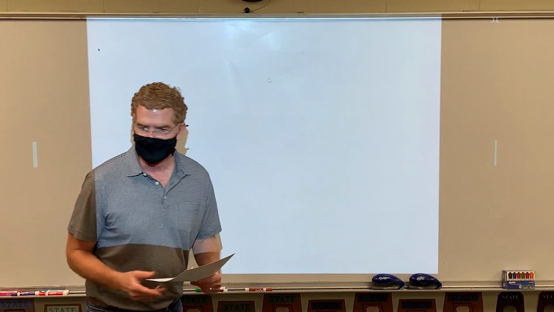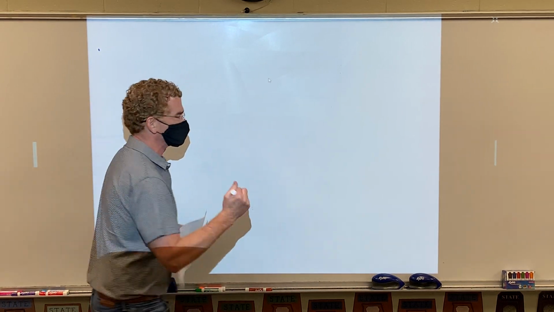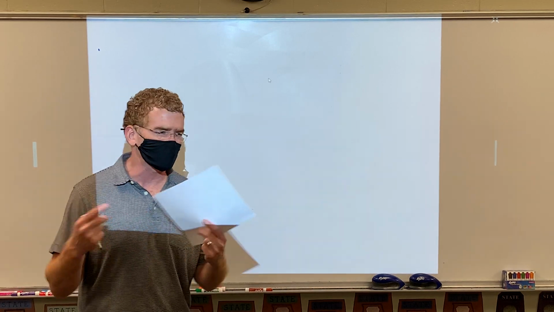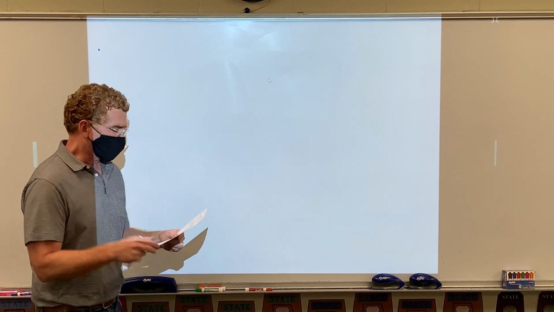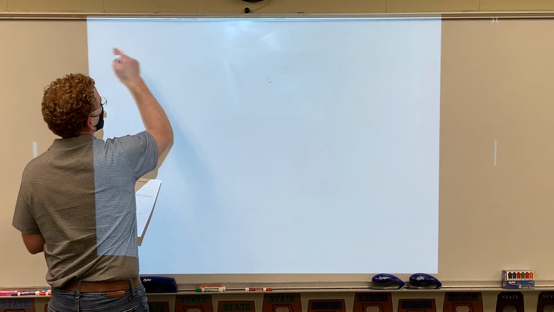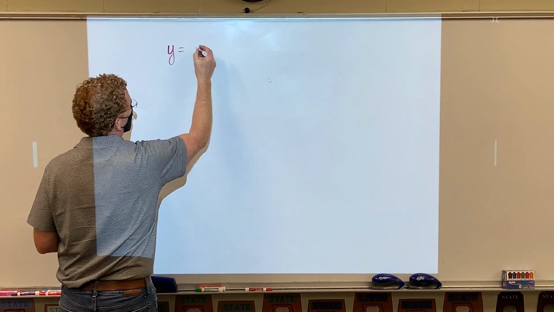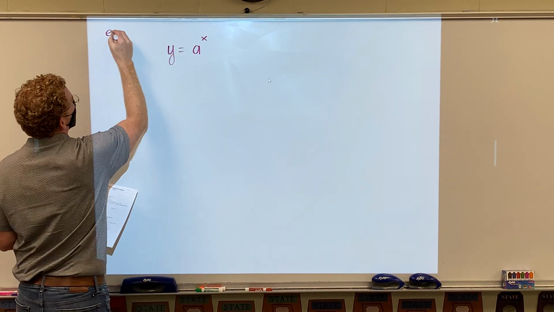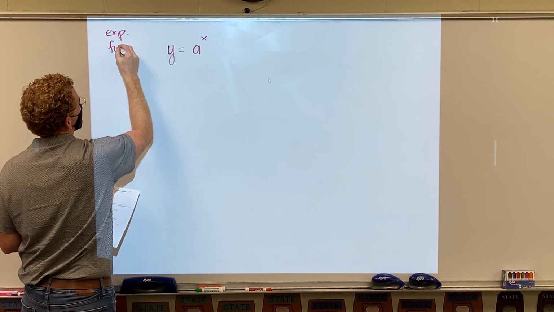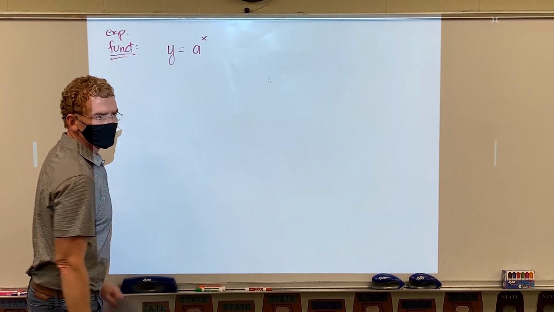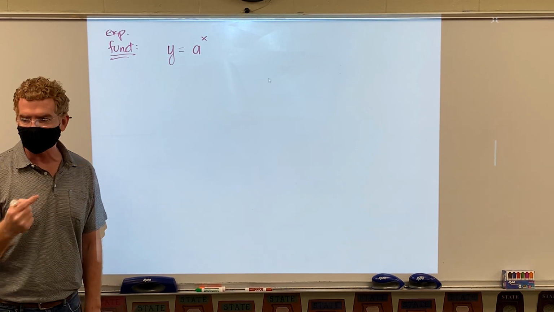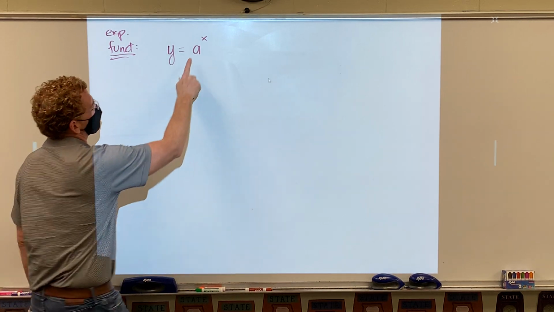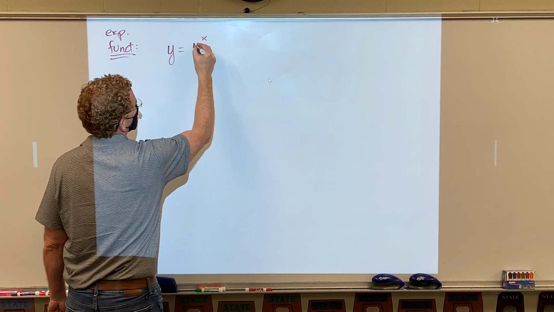Today I think you'll find a little easier because we're just going back over some log rules. If you read back through your book, there's all kinds of little formulas, but I want to make sure you understand a couple things. If I start you out with an exponential function, like we were talking about yesterday, this function is related to a log function by being an inverse. And I'll make it easy: I'll take that a and make it a 5.